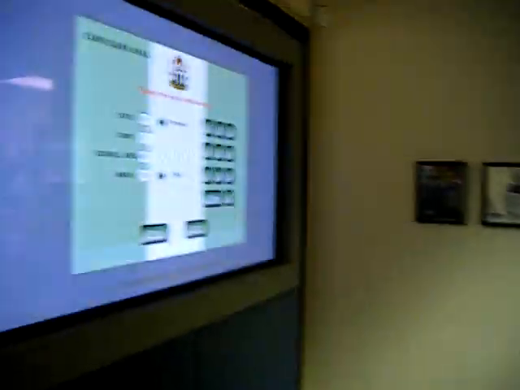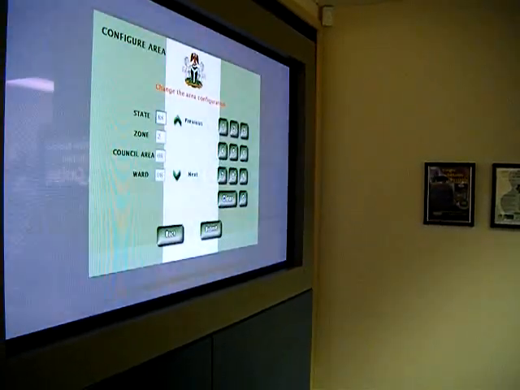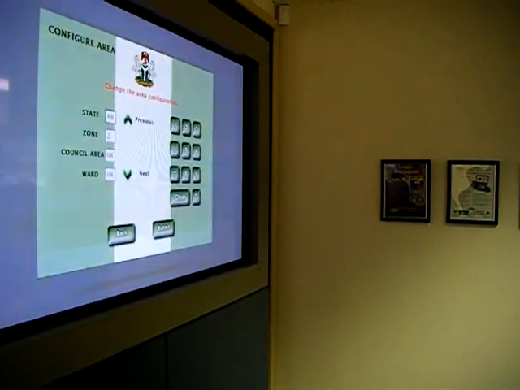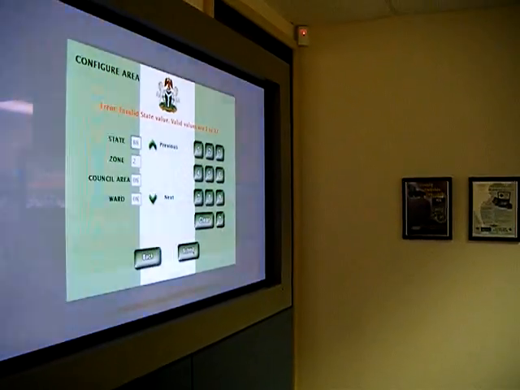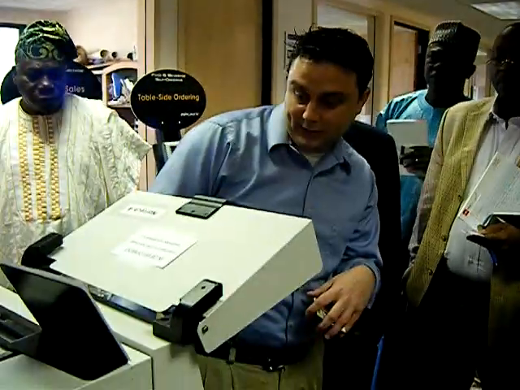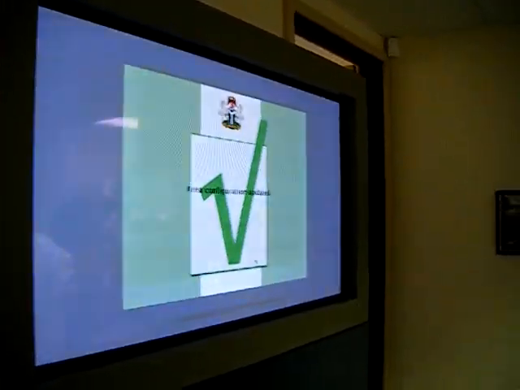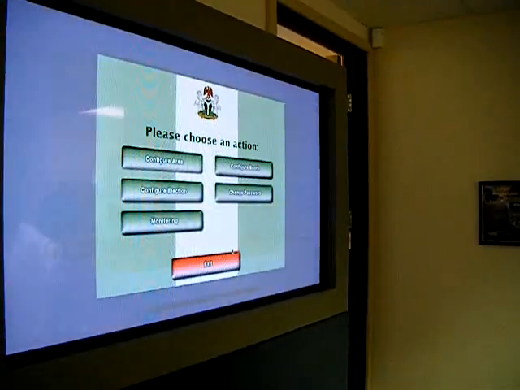Like John just pointed out here, if I go ahead and clear the state and say I want to do state 88, we only have 37 valid states. So when I try to submit that, it's going to say invalid state values. State values are 1 to 37. This is just an example of how you can limit user input and reduce errors and confusion by having related messages on the screen. So I'm going to clear that and set it back to 7 and submit it. Now we're configured, all the different configurations are down to the kiosk level.